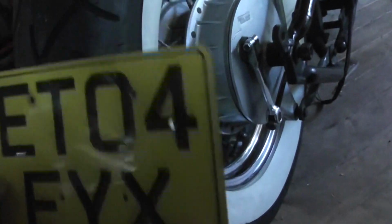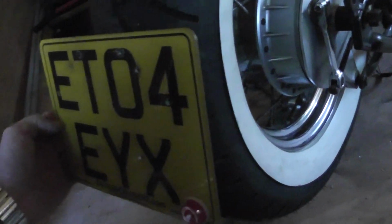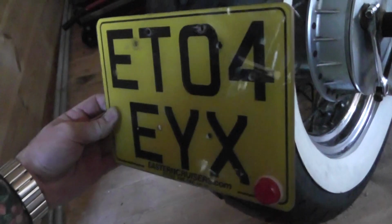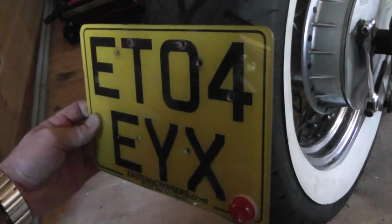So, you know, I'm thinking, where can I put this? I'm looking at mounts and things, and then I see some that are kind of mounted down here. I mean, it's still not ideal. I'd rather get rid of that, not have it at all, but law says I have to have one, and it needs to be illuminated. It needs to be at the back of the bike.